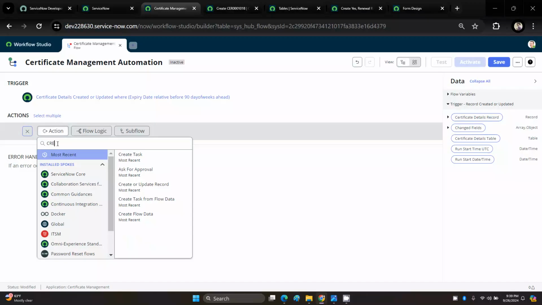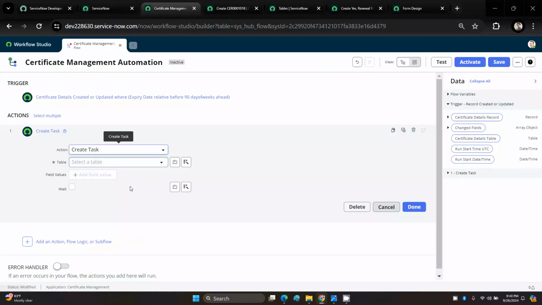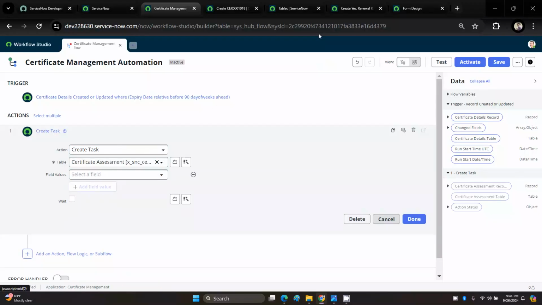What we want to do is create a task, right? Where do you want to create the task? You want to create a task in the assessment table, right? Create a task in certificate assessment, and we have to start adding the fields.